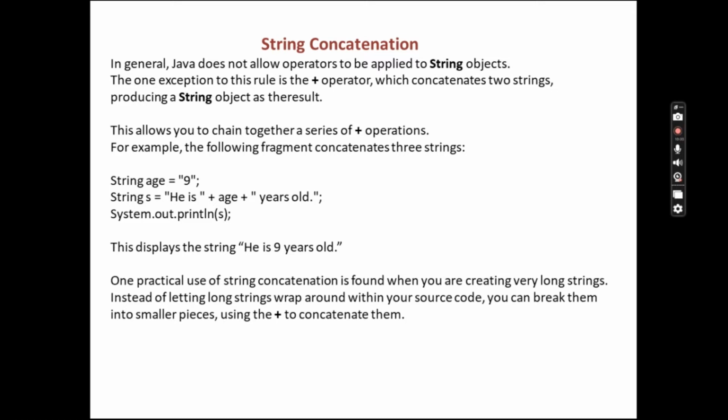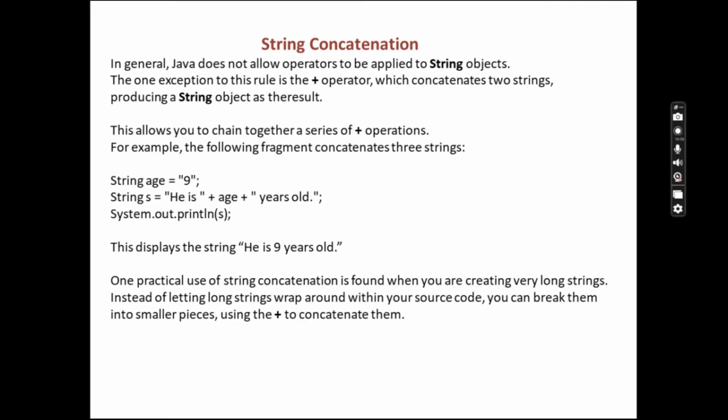So operator overloading is eliminated in Java. Only the concatenation operator using the plus operator is allowed, and that also only on string objects. The one exception to this rule is the plus operator, which concatenates strings, producing a string object as a result. All other operators are not allowed on string objects.